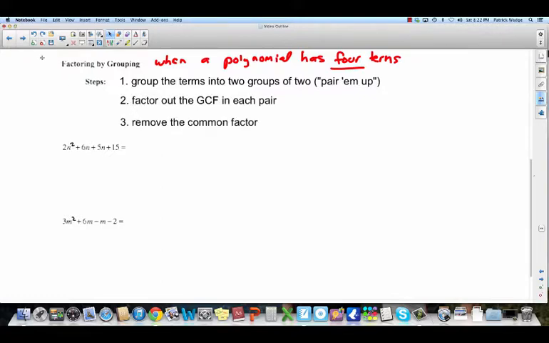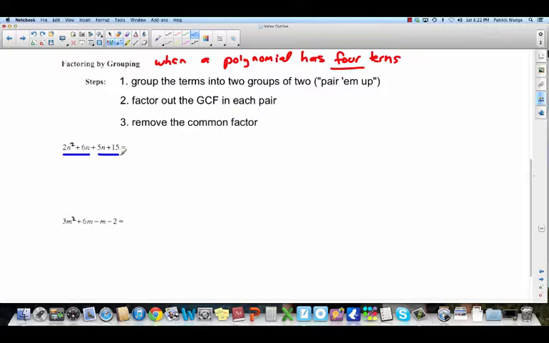Okay, you probably need to see this to understand. So here are 4 terms, and there's no greatest common factor for all of them, right? Is there something that goes into all 4 of those terms? Nothing. The greatest common factor is 1. There always is a greatest common factor, but sometimes it's just 1. And when it's 1, it's useless. There's nothing to do. If you divide them all by 1, they all stay the same. So it looks like you can't remove a greatest common factor from all 4. So what we're going to try is factoring by grouping. So we pair them up. We pair up the first 2.